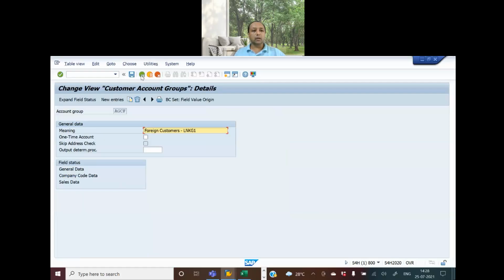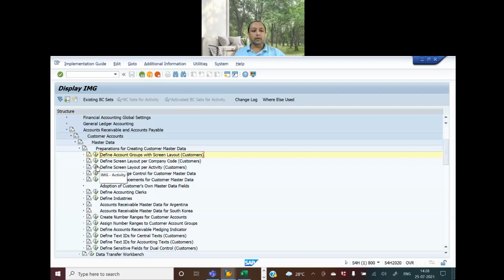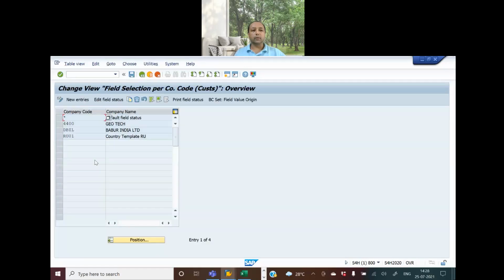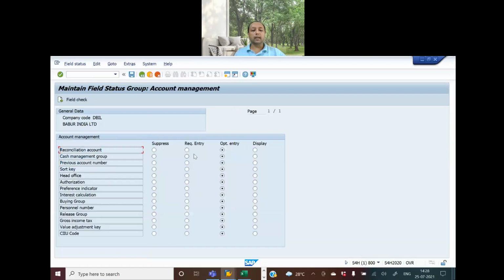Now moving on, there are other ways of defining the screen layout, which is the field status. This is done at the client level, and you can also do it at a company code level, which we are not doing. But if you see that certain company code level configurations are set, let's look at one of them. This is the same thing we are doing at a company code level.